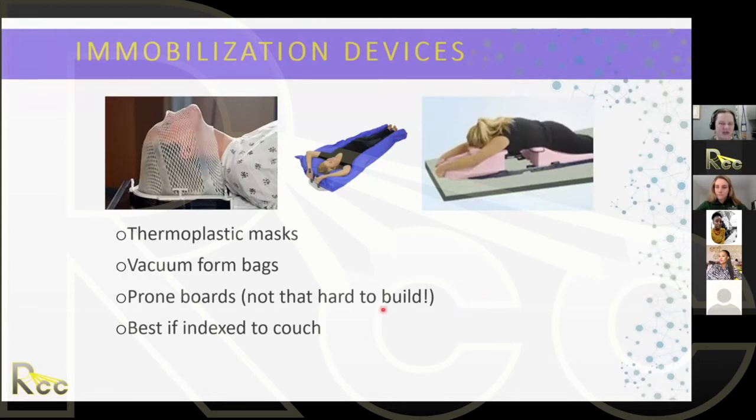So if money is tight, think about what you can do with some good pieces of hard foam and some tools. And it's a lot of fun actually to build these. I always recommend that these devices have indexers that you can clip onto the couch, because that gets your patient in the correct longitudinal position on the couch every single time.